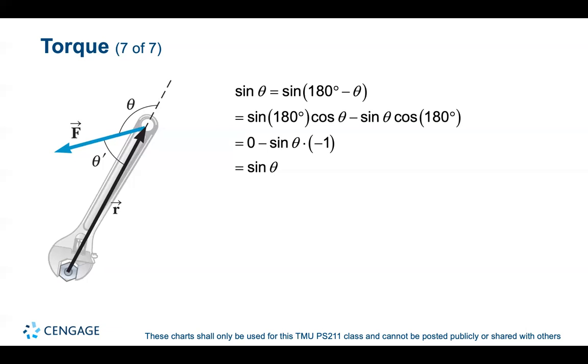The problems we will be dealing with in this course are objects rotating around an axis perpendicular to the plane containing R and F. So if these vectors are in the plane of the slide, the torque will always point either into or out of the slide, parallel to the axis of rotation. If your right thumb is pointing in the direction of torque, your fingers curl naturally in the direction of rotation that the torque would produce on an object at rest.